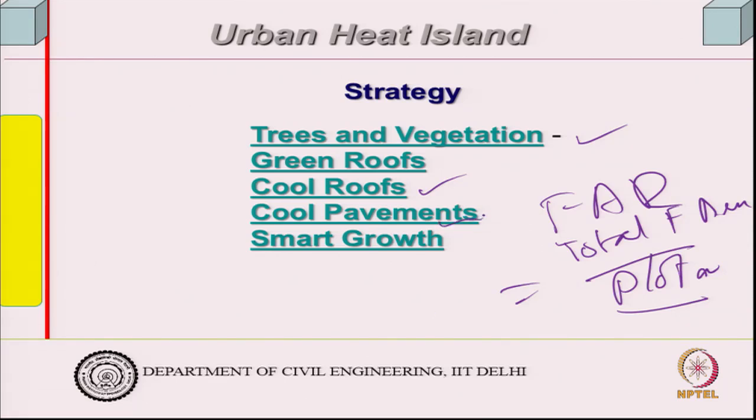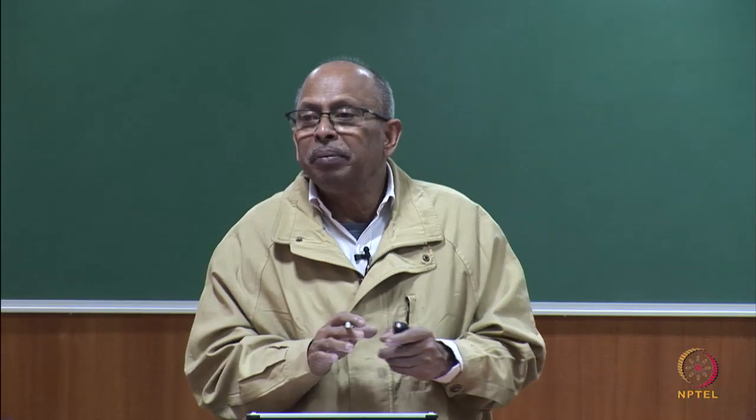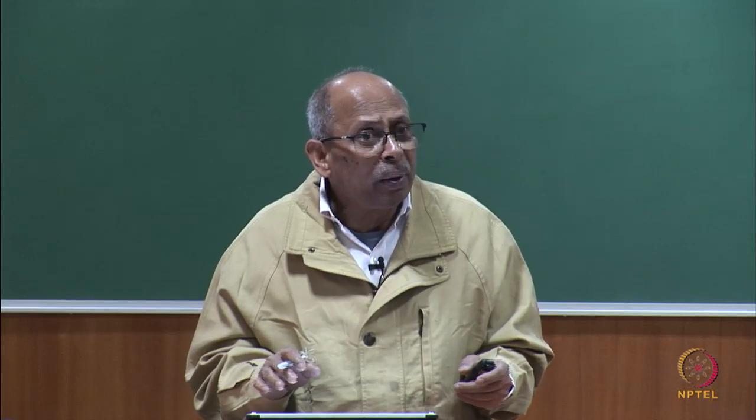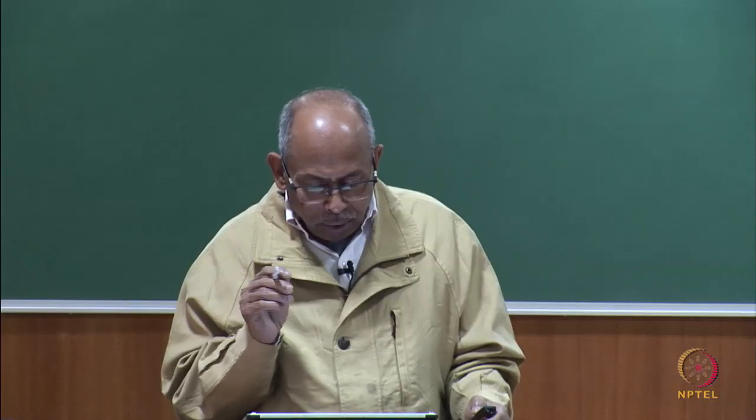Cool pavement, this can be done easily. Relatively cooler pavement, in the sense that you do not have everything as a concrete surface, where there will be a lot of runoff, and smart growth. So, we will look into some of that quickly. One or two we will look into.